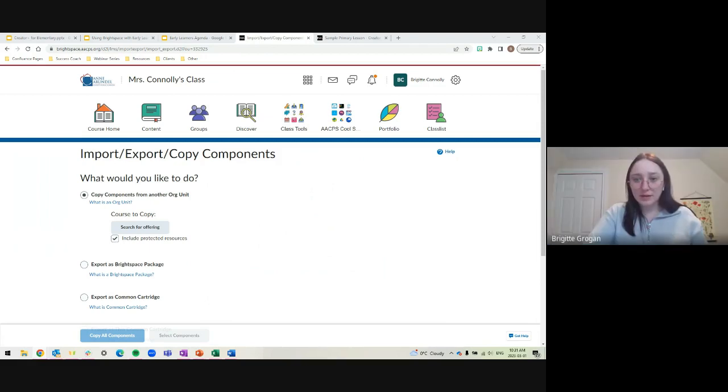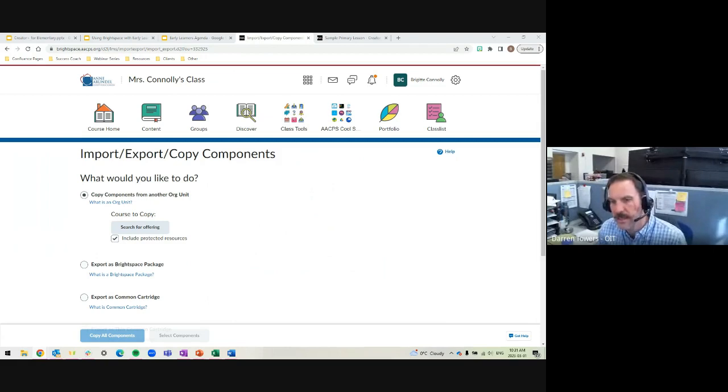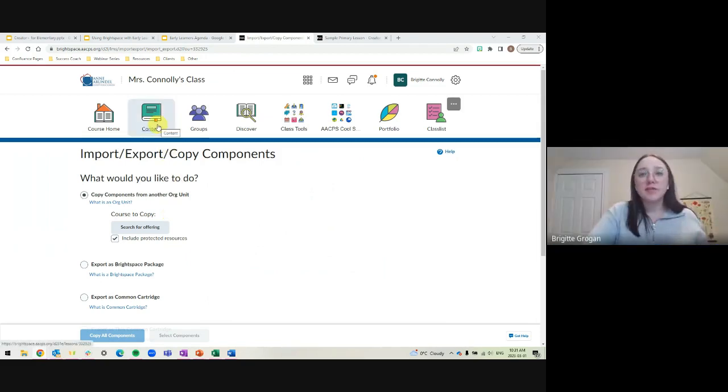I think one just came in. Can you create a release condition based on practices? No, I don't believe that's a choice in a release condition because it's not grading or anything. There's nothing for it to read to release something else. That's correct. So you could set a release condition based off of students viewing that content, but not based on how they've done in that practice.